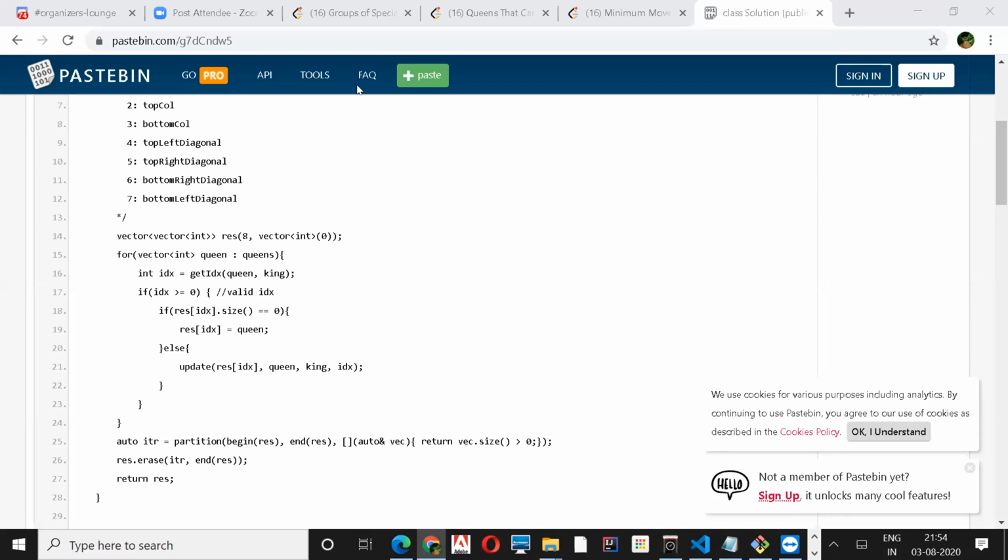So we just have to compare the x's and y's of each queen and the king, just the slopes. That's a good one actually. We came up with a good approach, I would say. It's a nice one, a bit mathematical, but mathematical as well as programmatical, because we are using a data structure of map, right?